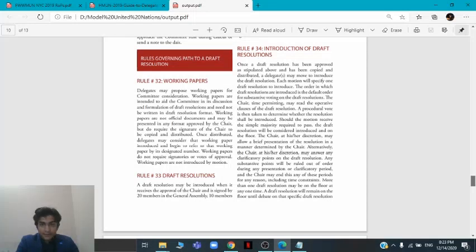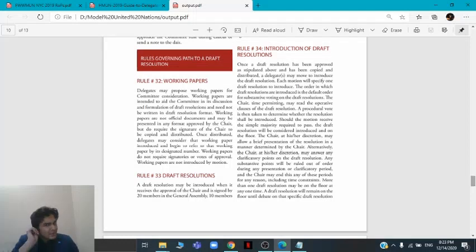In the past rules of procedure and formatting, draft resolutions included sponsors, but now in the HMUN 2019 rules of procedure, there are no sponsors of a draft resolution. The minimum number of signatories required for a draft resolution in a General Assembly is 20. In the Economic and Social Council, there is a need of 10 signatories, and in a Crisis Committee, 5 signatories are needed.